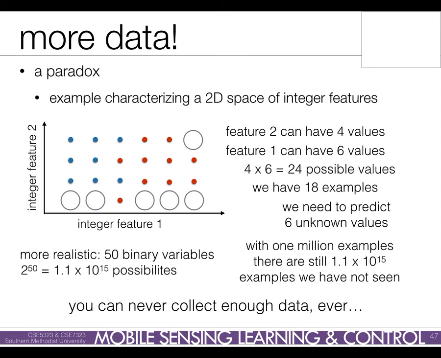Let's say we have the iris data set. How many examples are there? 150. There's 150 examples. And what does my feature space look like? There are four features, and they're continuous valued variables. I have an infinite amount of things that could be in there, right? But it's a paradox. Didn't I say this was a paradox? You're right, by the way.